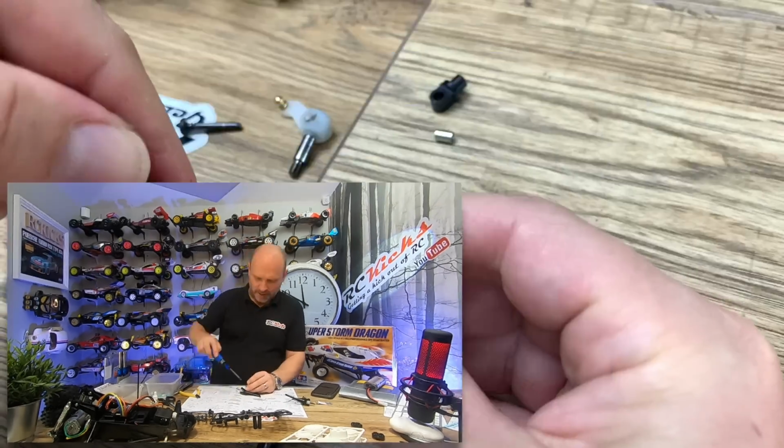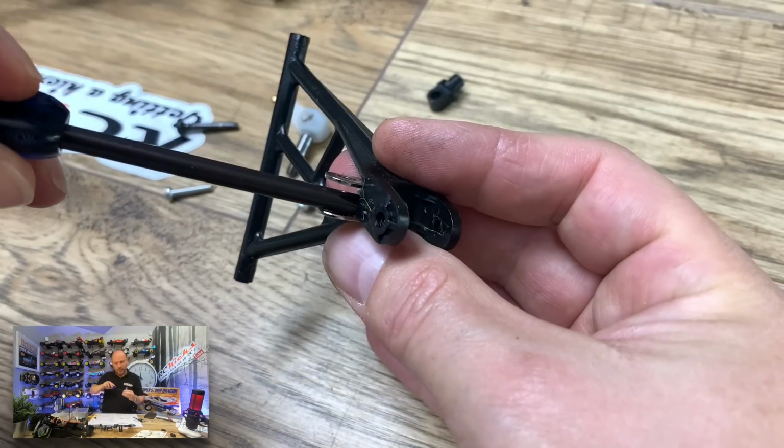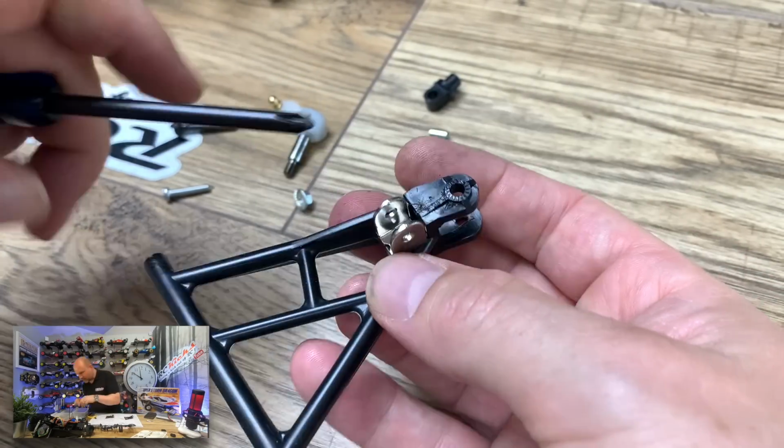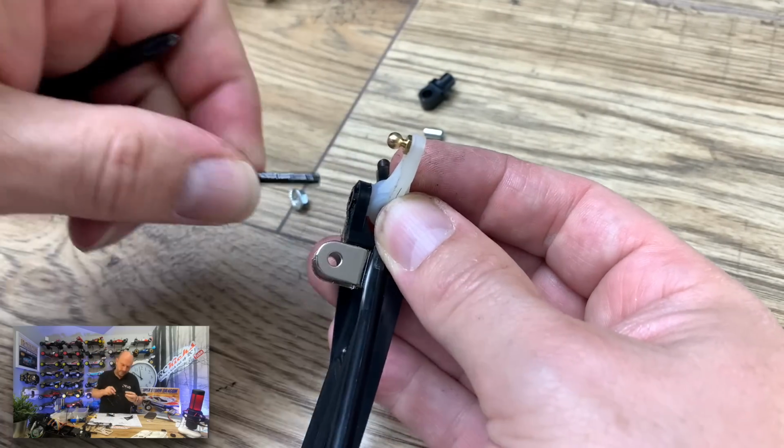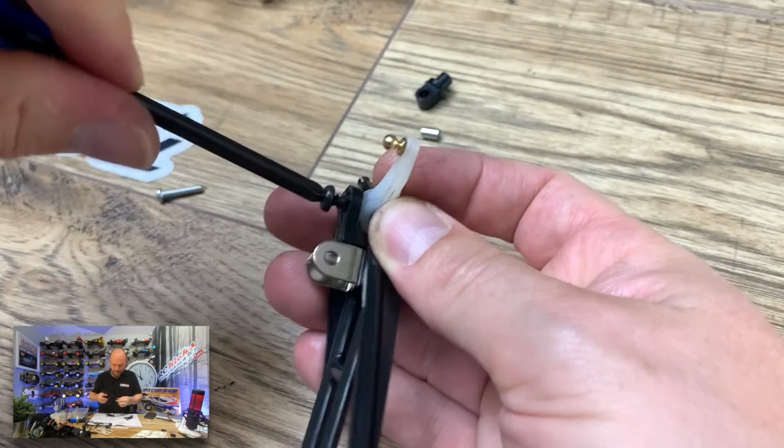It's quite easy to get the arms mixed up and have them on the wrong side, so double check it against the manual before you start fitting all the attachments, otherwise you're taking it all off and doing it again.